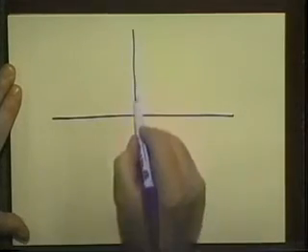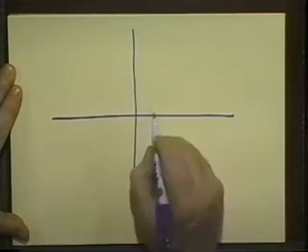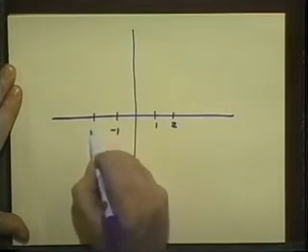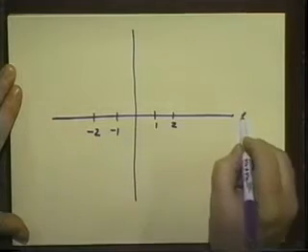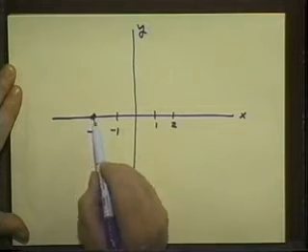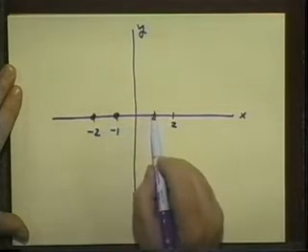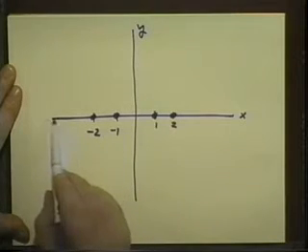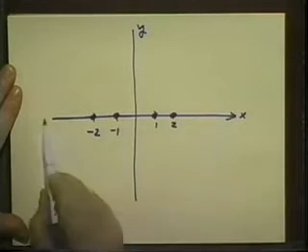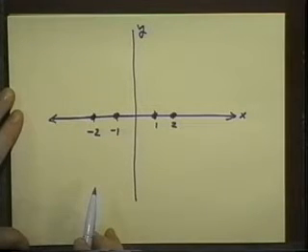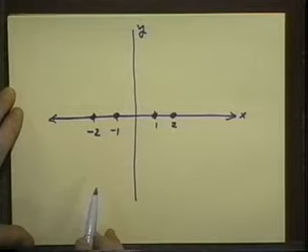If you do, it turns out to be a very easy plot. If this is 1, 2, and this is minus 1, minus 2, then the points on the x-axis that you plot are minus 2, 0, which is that point, minus 1, 0, 1, 0, and 2, 0. And so you would conclude that the graph, if you connected these dots, is the same thing as the x-axis. Now, the fact is, you have gotten this horribly wrong.